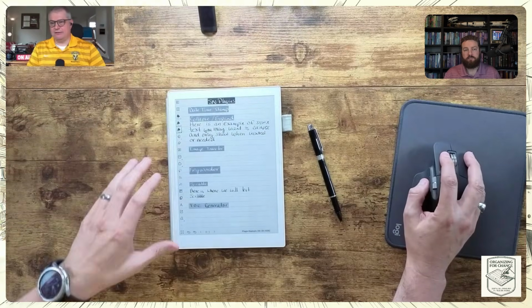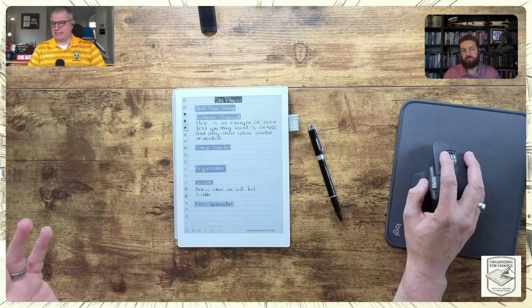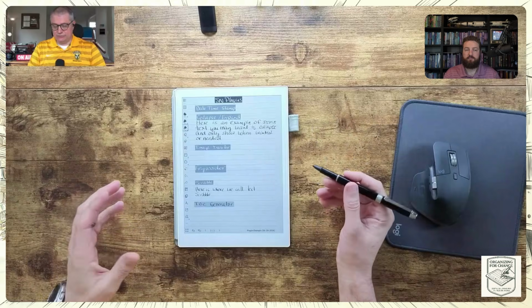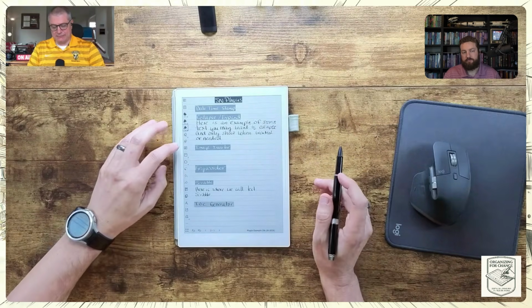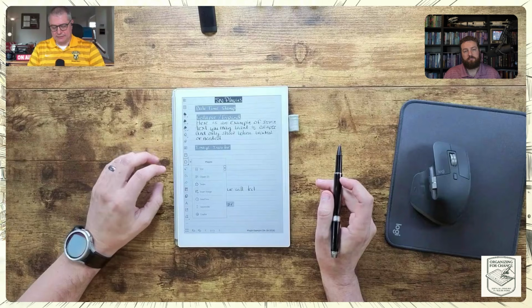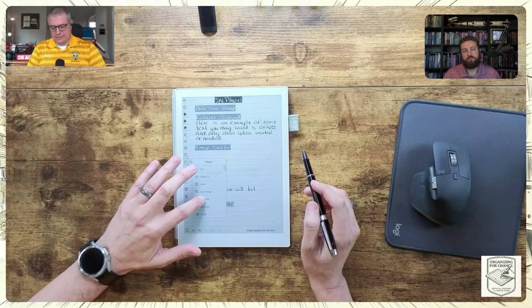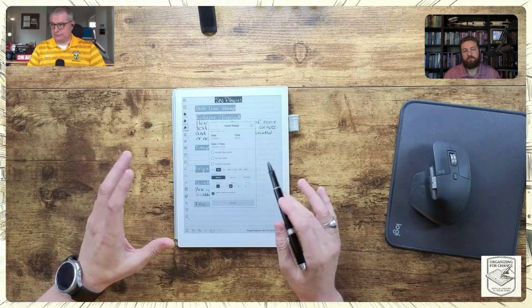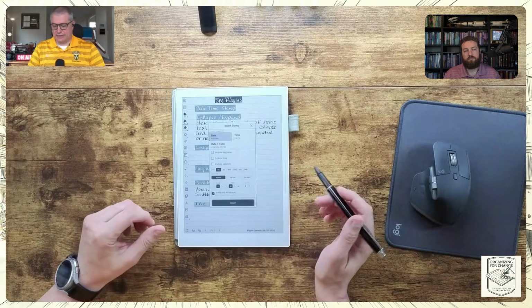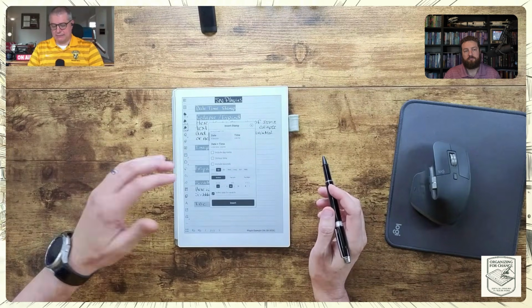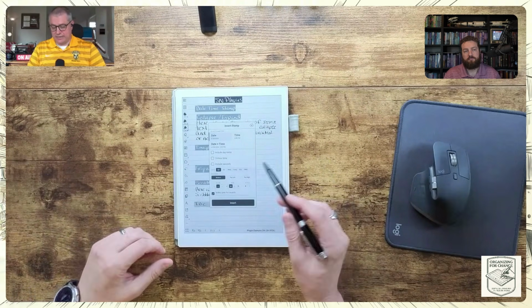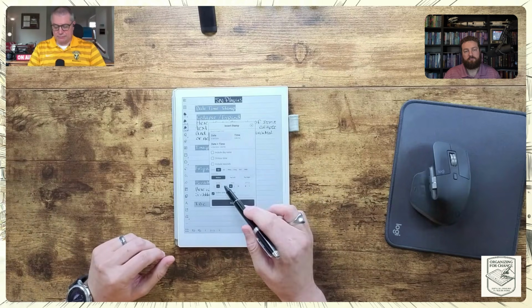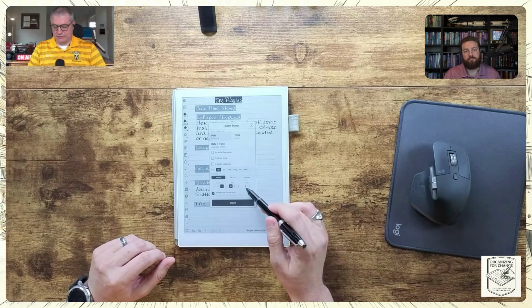Well, let's go ahead. We'll look at one that's real quick on my side that is actually a date timestamp. And I don't know if this is something reMarkable has, but it's really easy to use. And you'll see here, we're back to my same document. But if I go to my plugins and then I go to date time, it's going to give me these options. So I can select date, time, date and time. I can include or not include the day name, a bunch of different options here. I tend to want it to be aligned left. I want it to be bold.